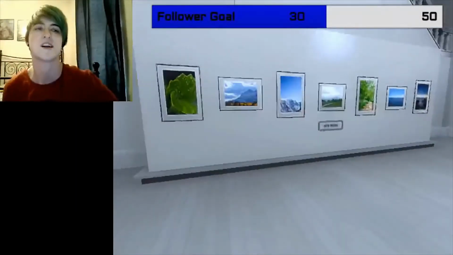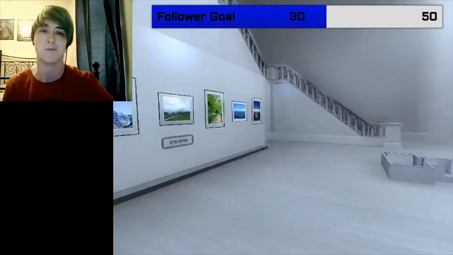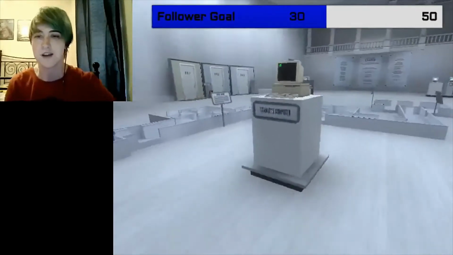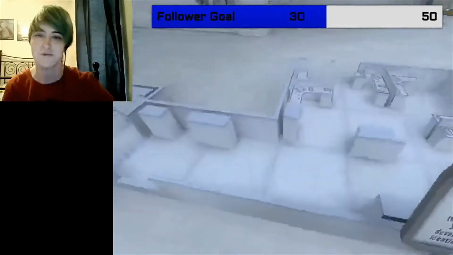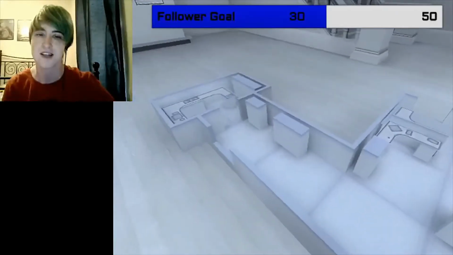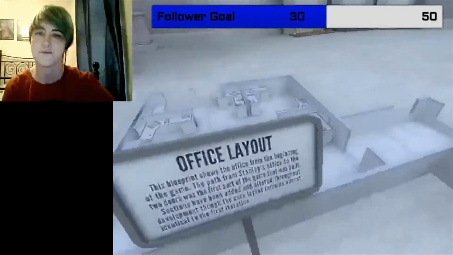So yeah, this is why I kind of wanted to do this one last, just because this is a whole museum of concept art and ideas that the developers had when making this game. And I kind of want to go through as much of it as possible. Stanley's computer. Okay, so that's my office. Then the office that I went into.